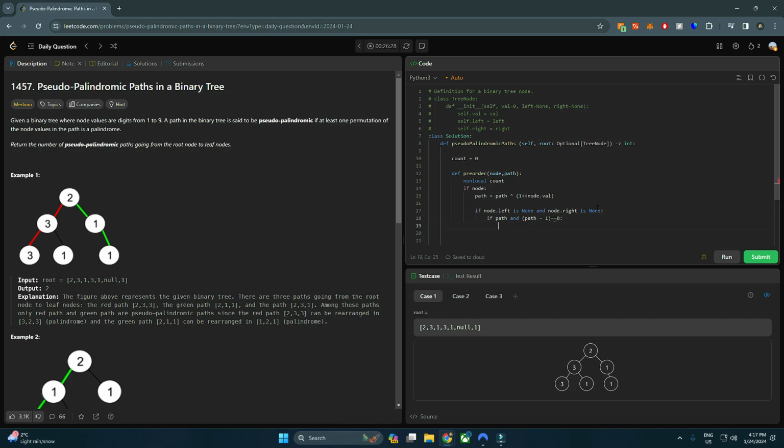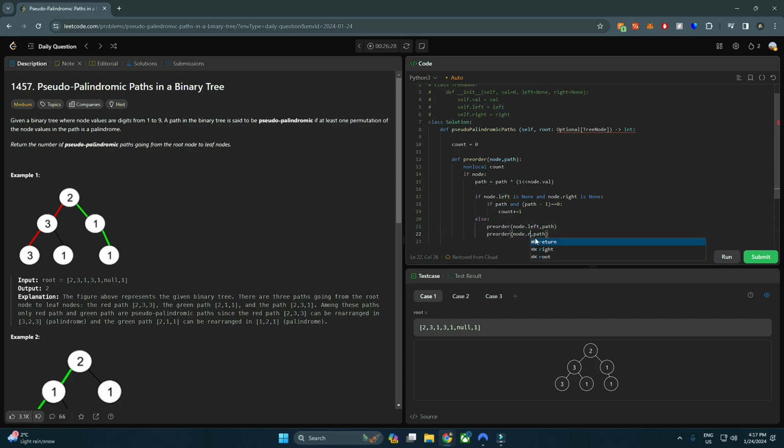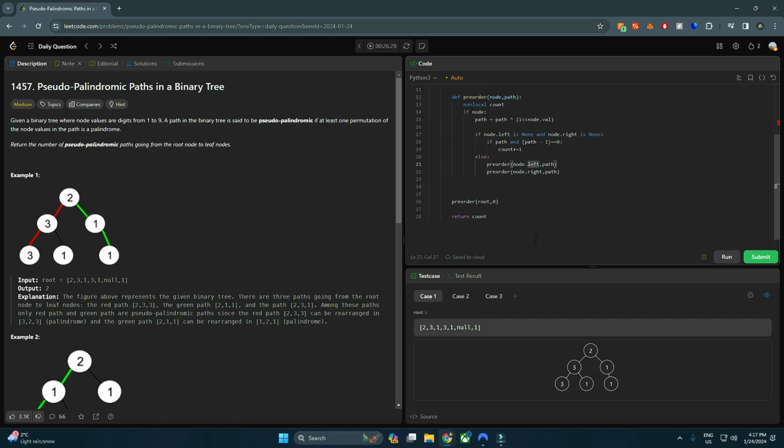That will tell us that at most one digit has an odd occurrence, and with that we can increase count by 1. And if it's not a leaf node, then we will just traverse with node.left and then path, and the same thing for right. So I'll just copy paste it here, and there you have it.